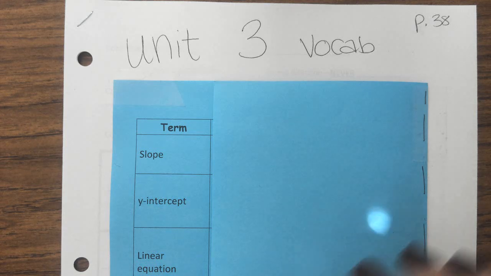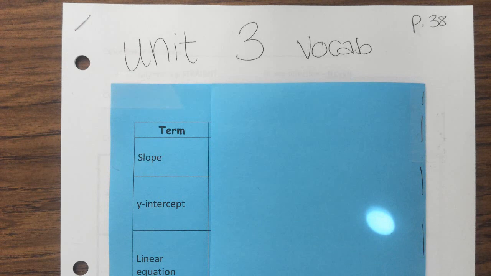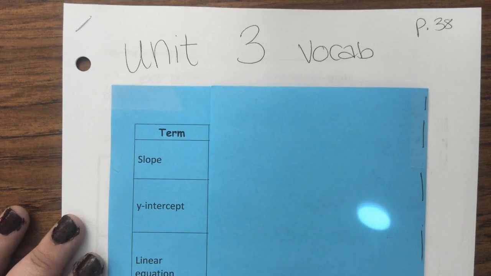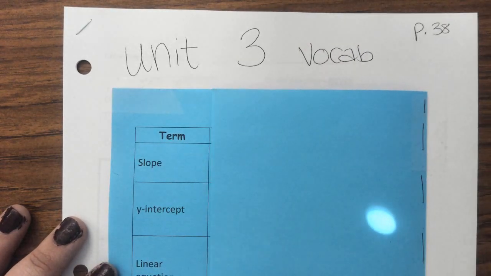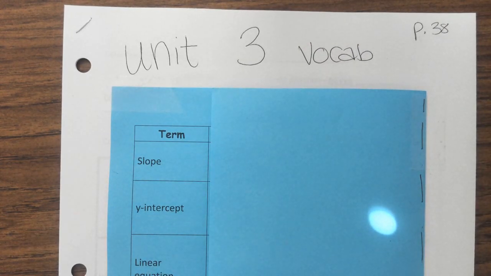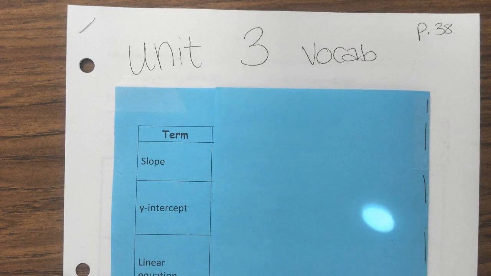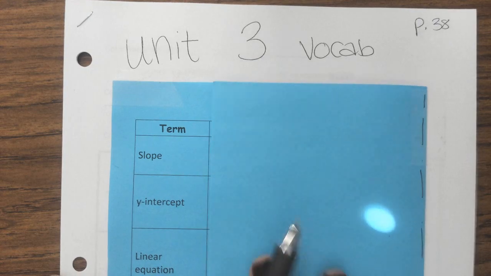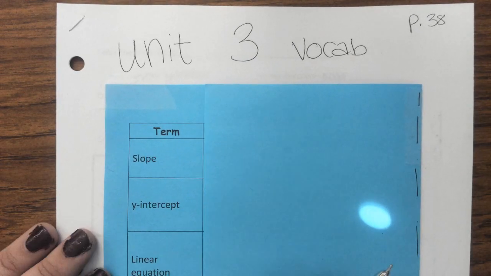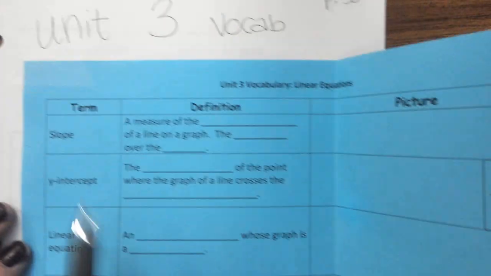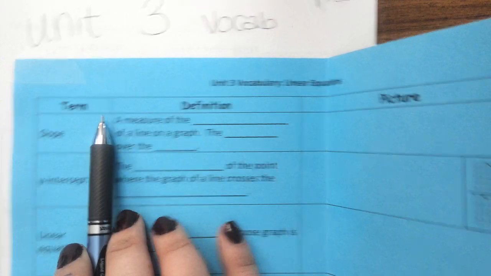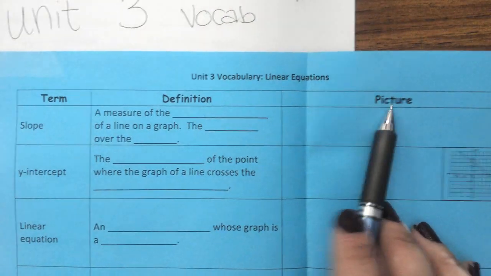Okay, I'm not in class today, so I'm making a video of the lesson. That way you guys can still learn some math while I'm gone. All right, today we're just going to talk about Unit 3 vocabulary and then do a little color sheet to talk about some of the vocabulary and really set that in our brains. Okay, so this is the blue sheet we taped down yesterday. So if we open that, then we see the vocabulary word, the definition, and the picture.